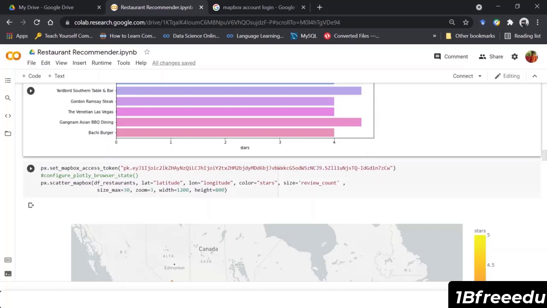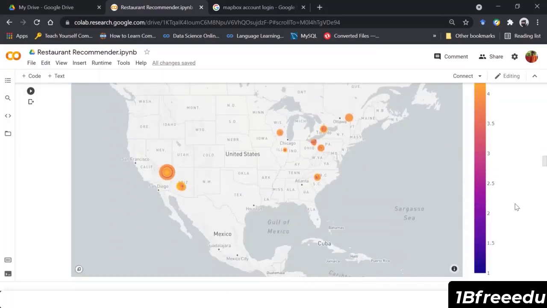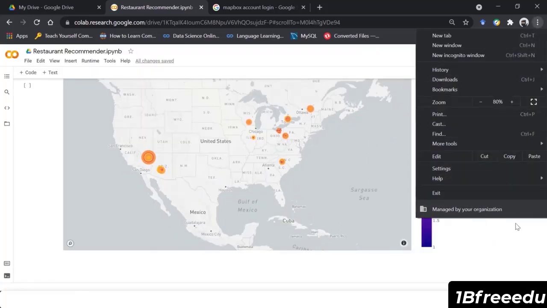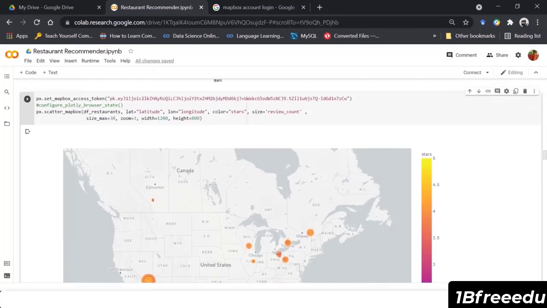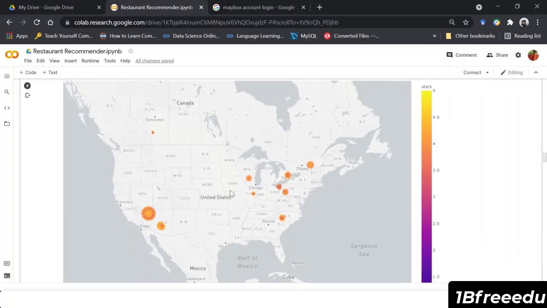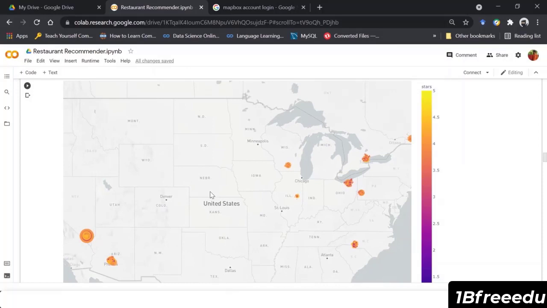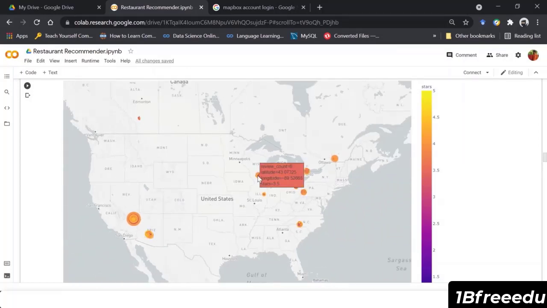Okay. So to actually make these kinds of maps, you can see here that I have created a map for the United States, and now I can even zoom in, zoom back, and hover on it, and it gives me the review, the latitude, longitude, the stars. It has a lot of restaurants present here, and by hovering you can see the extra information present for each point. And this color change is actually defined for stars, that a 2 or 2.5 will have this color, a 4 or 4.5 will have this color.